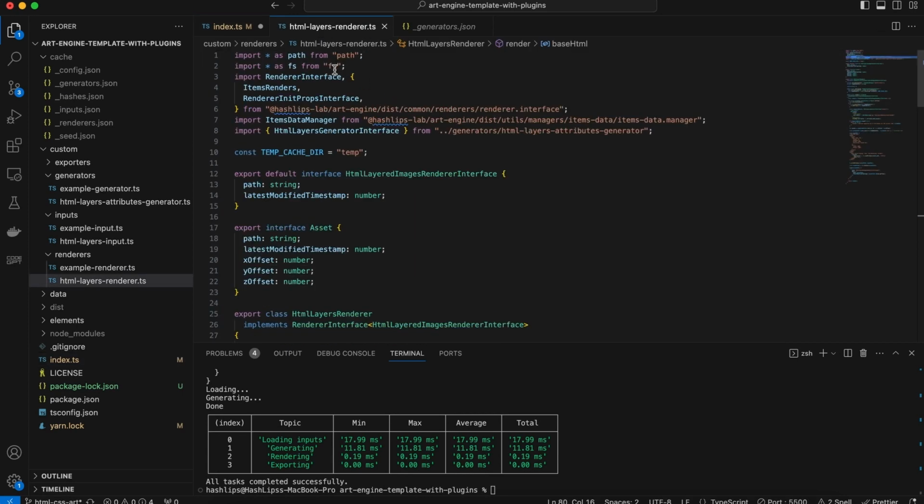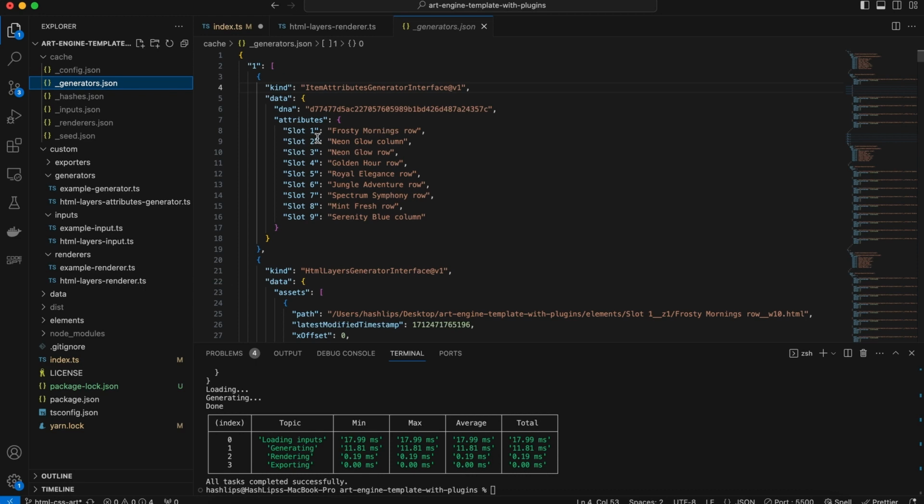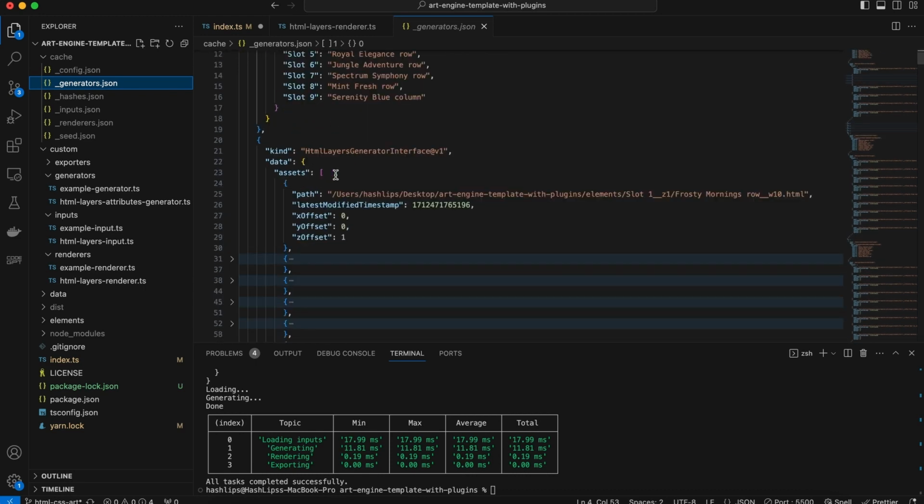But the layers renderer is now going to take the layers section of what the generator provided for us. For example, it's going to specifically look at this kind of data where it says HTML layers generator interface and go through this array and one by one inject that HTML.